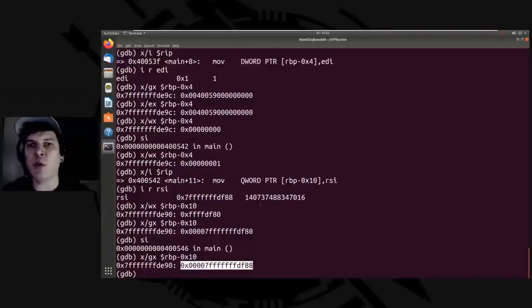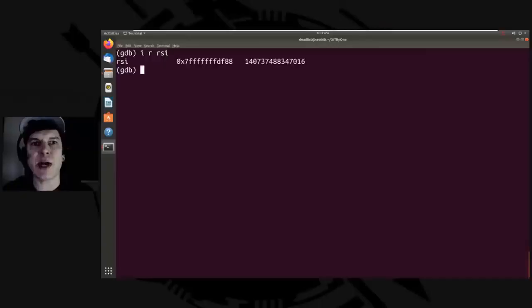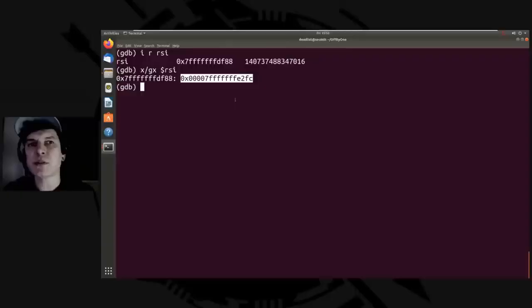Great, so let's go back and look at RSI again. So info reg rsi, and we know that that's being written onto the stack. Okay, what's at that location? So if we say x/gx, what's at that location? That's what's stored there. It's another address. Okay, what's stored at that address?